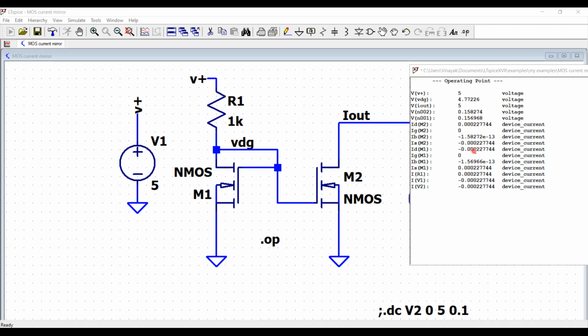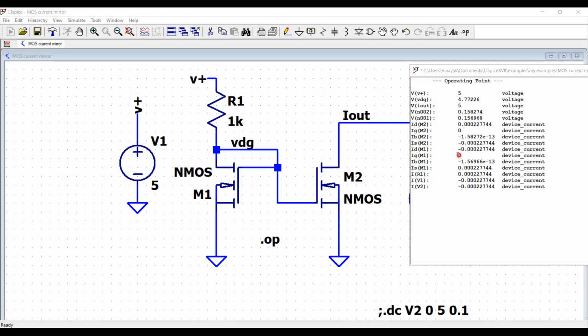Look, this has a minus sign here and this has a plus sign. It means we have a gain of -1. So the current magnitudes are the same between input and output current, but the output current is in the opposite direction to the input current. Okay, now the currents are the same, that is what we want, and this circuit acts as a current mirror. Now if you want to analyze the gate current, IG of M2 is 0 here.